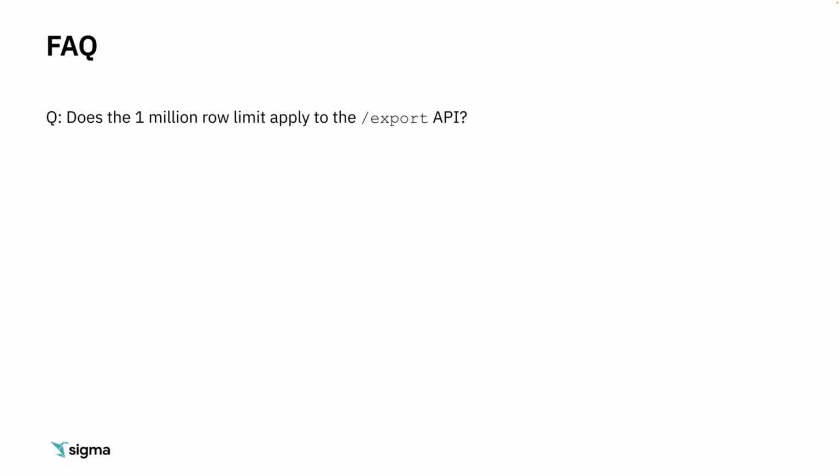And if you are using our API, we have a lot of different APIs, which we covered on a recent webinar. But if you're using the export API, which can download raw data or PNGs or PDFs or a workbook, what is the download limit there? So it's the same code path that we're using here, which means that the API is also limited to 1 million rows there.